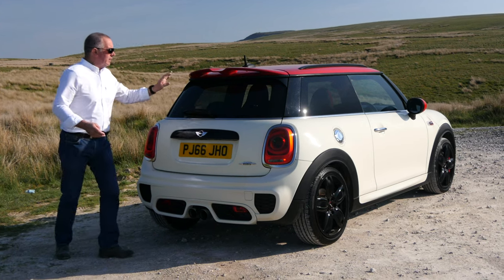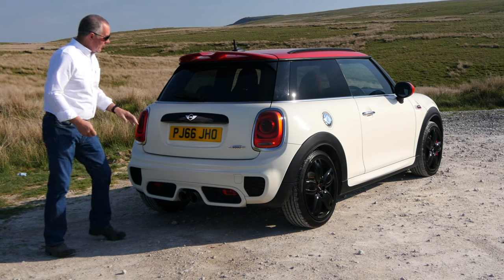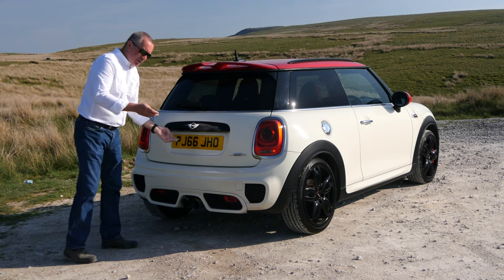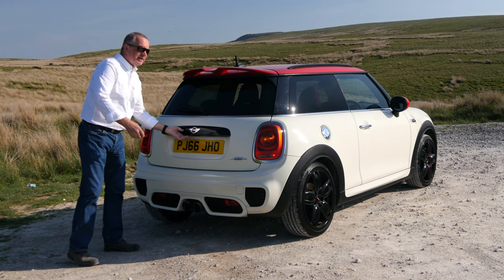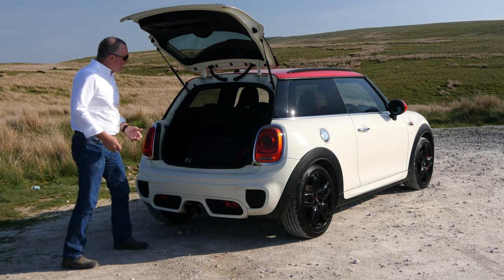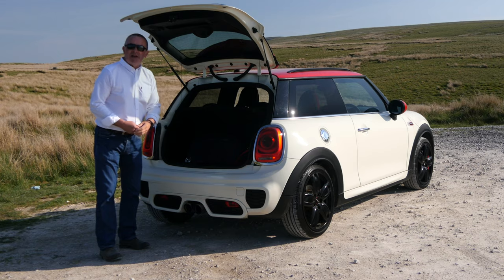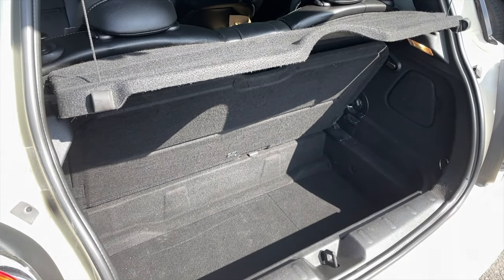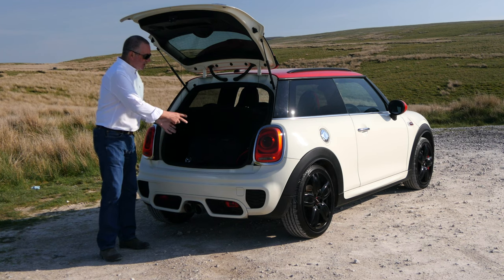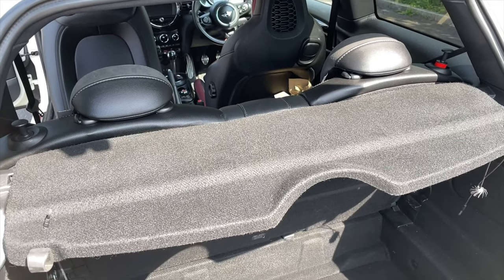So we've got the integrated rear spoiler, and it's quite a big spoiler. The chrome surrounds again, the black handle with a Mini emblem in, electric boot release. If you remember the It's a Mini Adventure adverts, well, great if you're going on a Mini Adventure, but you won't be taking too much luggage with you. That's my camera equipment in the back. Not a whole lot of room, I have to say.